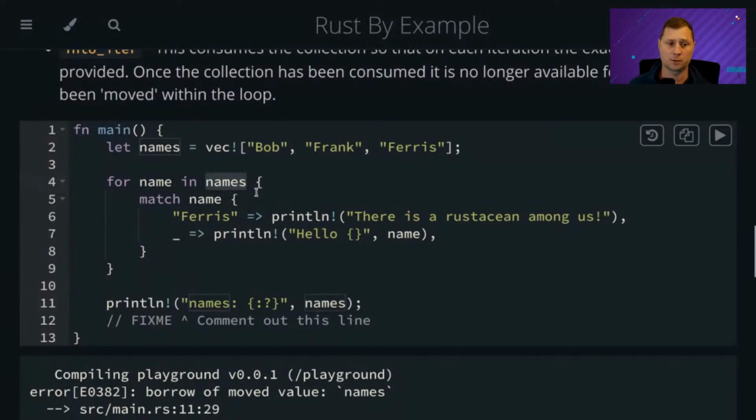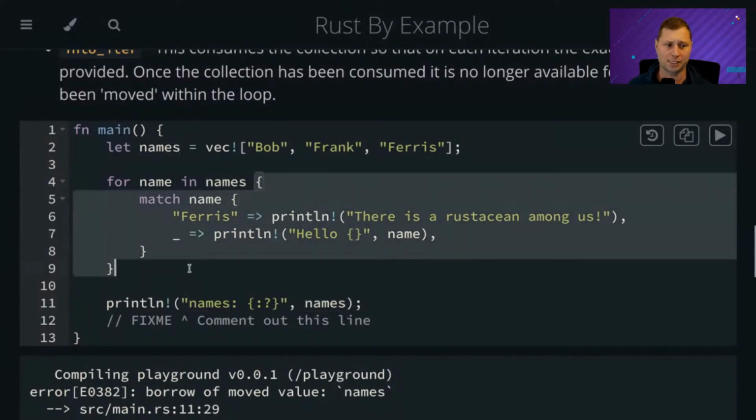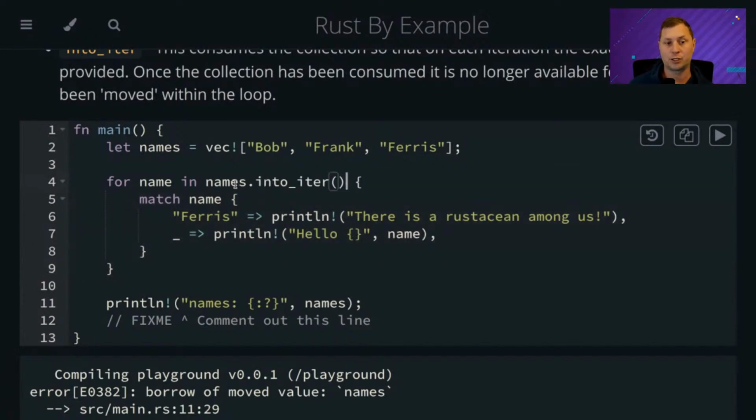In our case, though, in Rust's view, you have moved ownership into the child scope, and you have called into_iter.